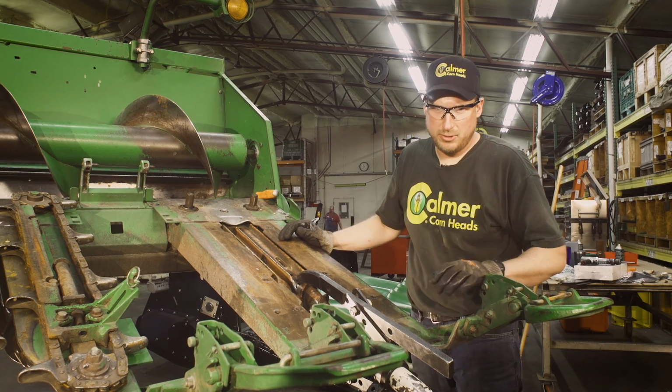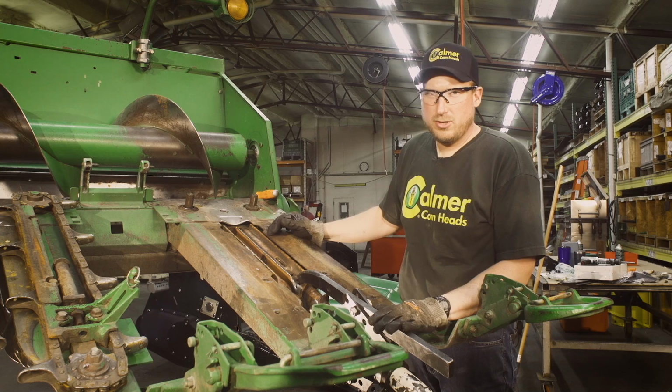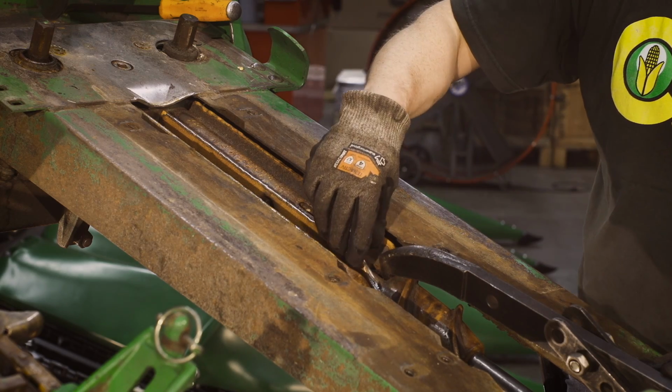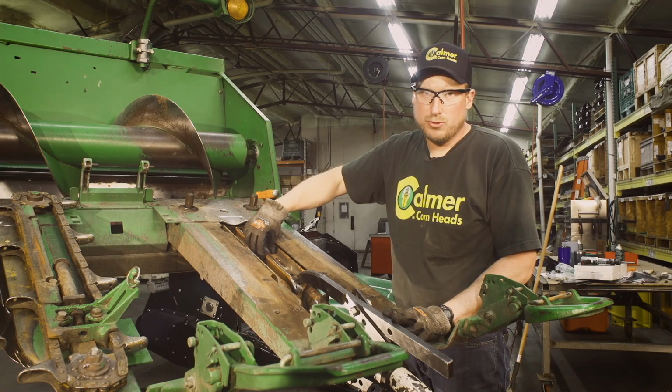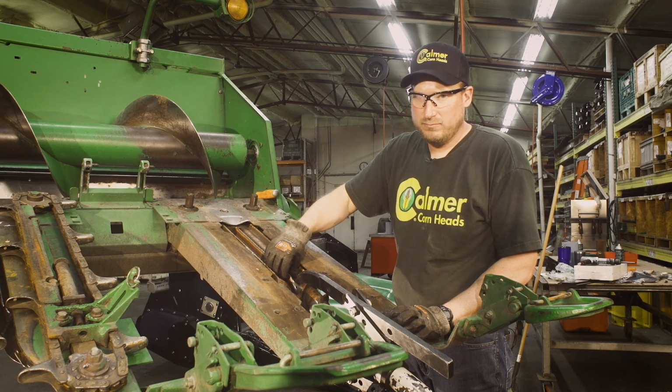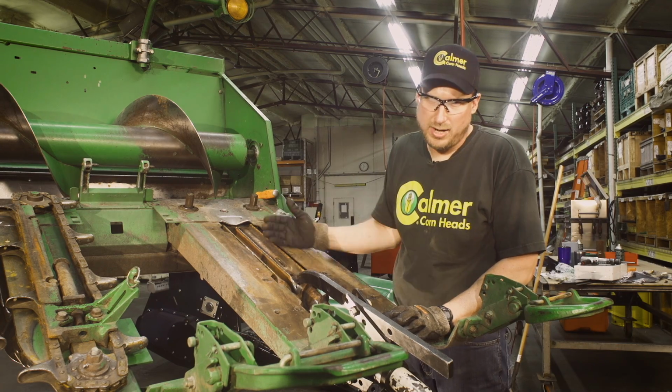Now, when they don't come loose, we'll have to go get the torch, and where we're going to heat up is where the roll pin area was. That's where it is stuck on there. It's not stuck on the clamp portion. It is stuck where the roll pins have gone through the pinion shaft. So we'll go get the torch, heat that up, and show you how to pull that off.